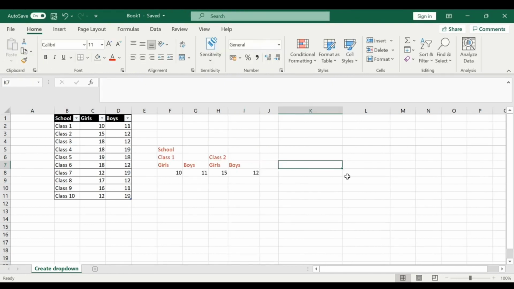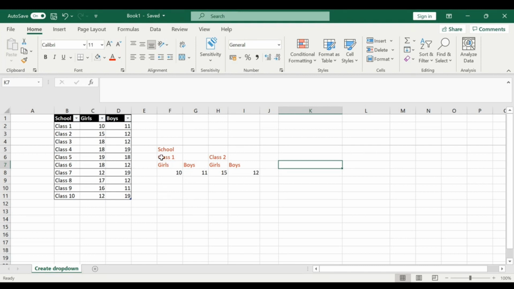Today in this video we are going to see how to merge two or three cells. For example, I have taken the same example from the previous video, where we saw how to create a table in the Excel sheet, and how to make a cell a drop down to restrict the data entered into a particular cell. In this video, I am going to tell you how to merge the cells.